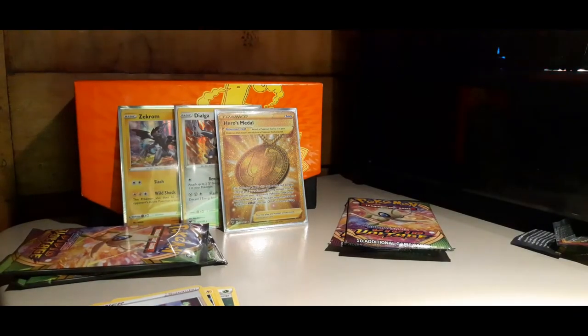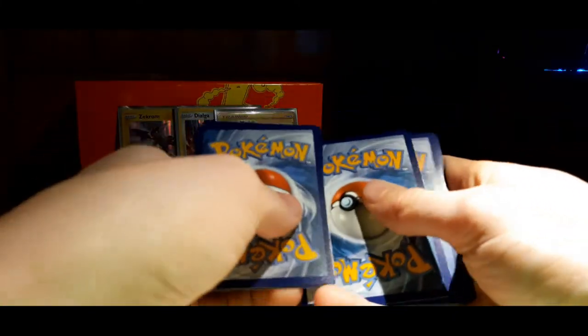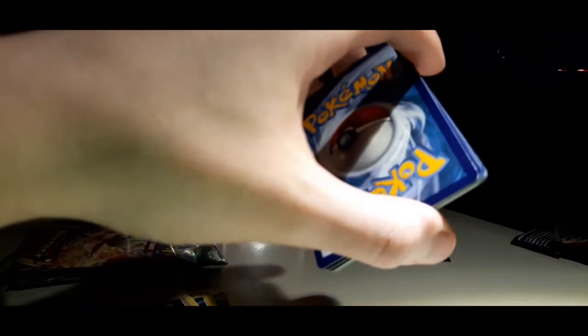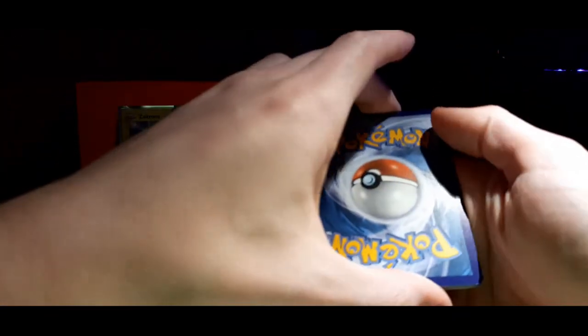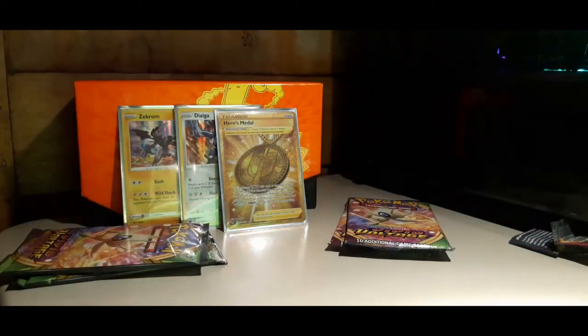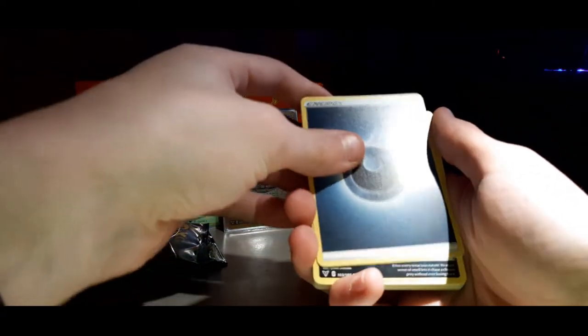I couldn't wait. Okay, so the code comes here. So 1, 2, 3, 4, energy goes to the front, 2 to the back. Great. Anything that we pull in the rest of this video, I mean, it doesn't matter at all, whatever we pull. Okay, I'm guessing Darkness. Oh my god, I just got it, the first time I got it.